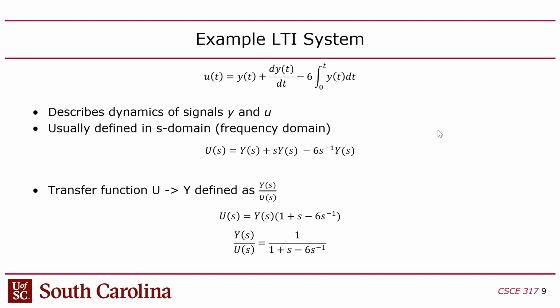Now you might say, wait a second, can I have Y as the input and U as the output? Yeah, that's no problem. If you wanted that, you would just flip the numerator and the denominator, and you end up with a transfer function where you're treating Y as the input and U as the output. But I'm doing it this way just because that's how I'm modeling the system, where Y is the input and U is the output. Or sorry, U is the input and Y is the output.